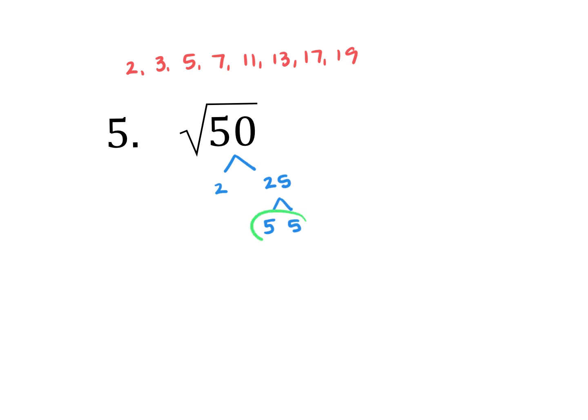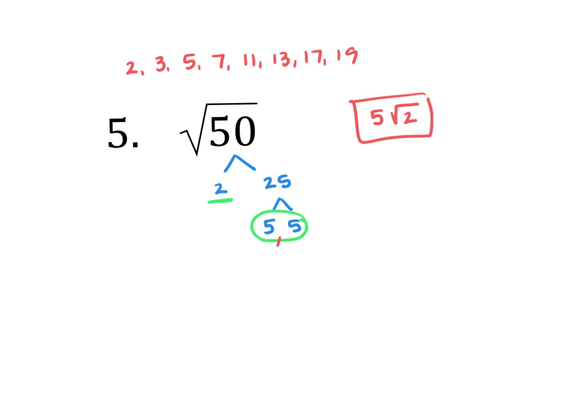Okay, so this 5 makes a pair. Pairs come out up front as 1. So I'm going to put my 1 pair of 5. So this is my pair. It came out as 1, 5. And then I have what's left over. That's a prime number, which is that 2. So I'm going to have 5, and then under my radical is going to be the 2. So I have 5 square root 2 would be the answer for number 5.